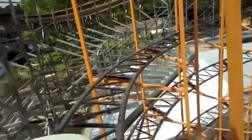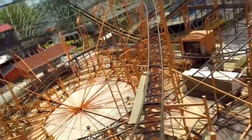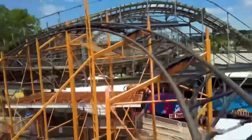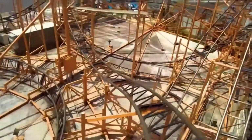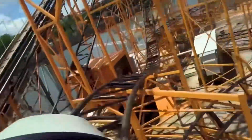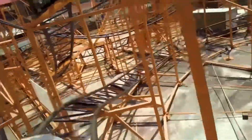Rise up into another slow right turnaround, and go into another drop. Rise up and turn to the left, and at this point it isn't super forceful, but you get a lot of laterals, and it is super fun. Anyways, you're going to go into another right turn, and into the final drop, then you're going to go into a right upwards helix, then dip down a little bit, and back up, and go into a downwards right helix. The helices on these coasters have random dips in them, which kind of adds to the character of the ride. It's weird. Anyways, pull into the station and end the ride.